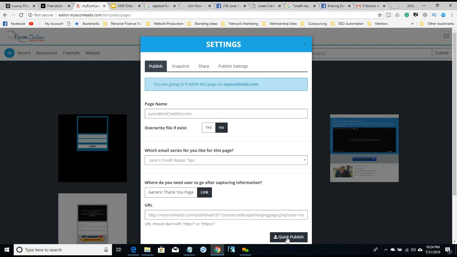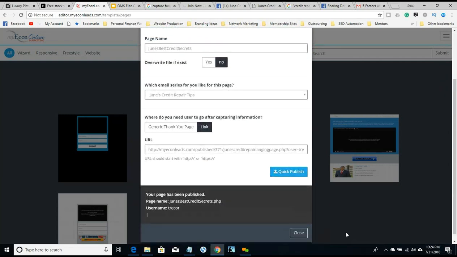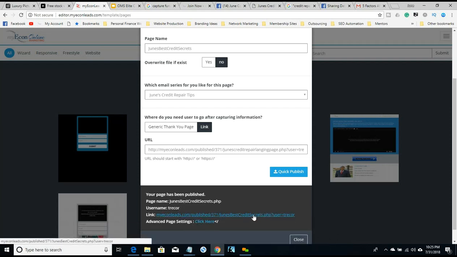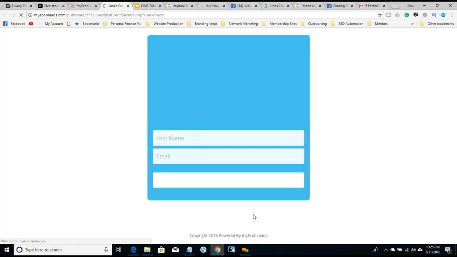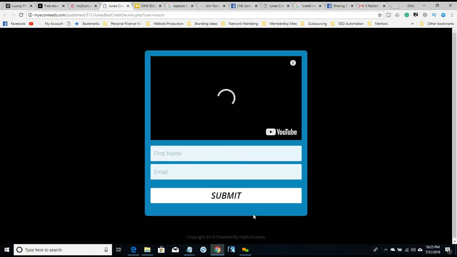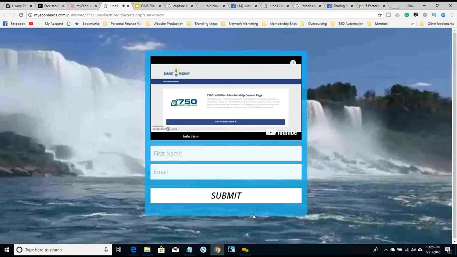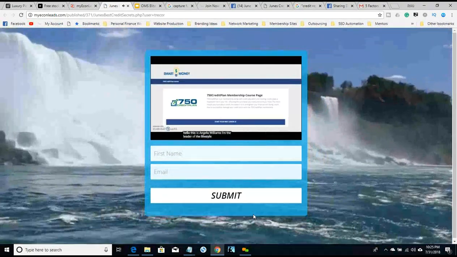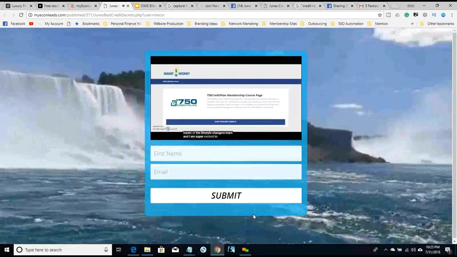And so now it's creating a different page for me. But this page is going to have the motion background in it. Okay. All right. So it just created the page. All I got to do is click on that link. That link's going to take me here. You'll see that the blue is now there, and boom, you got the video that's playing.